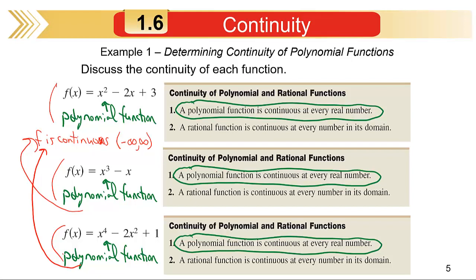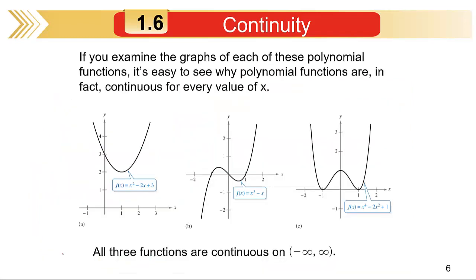So the simplest case is if you have a polynomial, you don't have to worry about any discontinuity at all. You don't have to have a graph in order to look at the continuity. But if you did have the graph, you could see that those are the three graphs of those three functions. You could sketch each of them without lifting your pencil off the paper. So it's nice to see the graph, but you don't need the graph to see that it's continuous. As long as you know it's a polynomial, you know it's continuous everywhere.